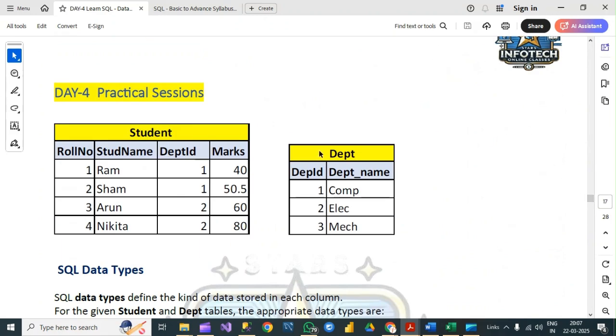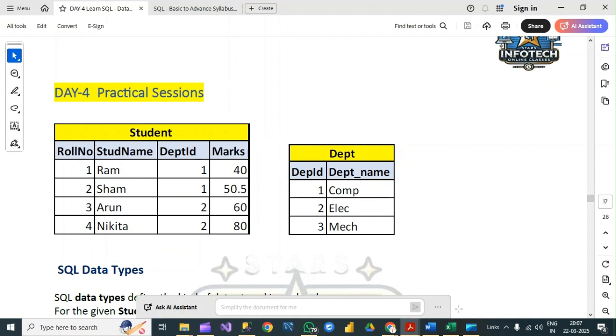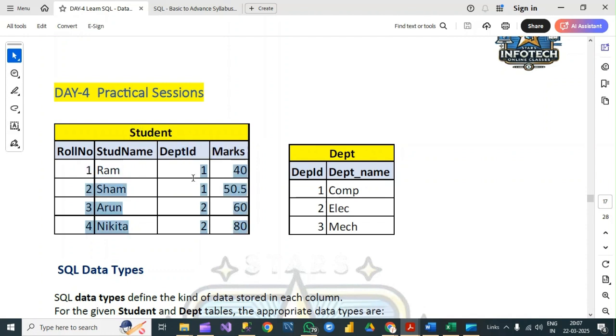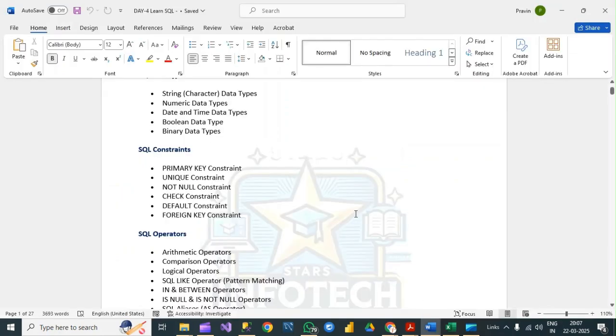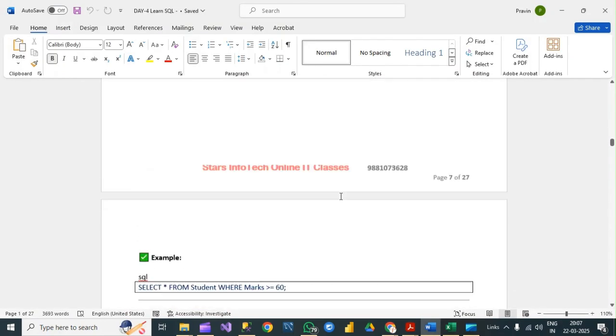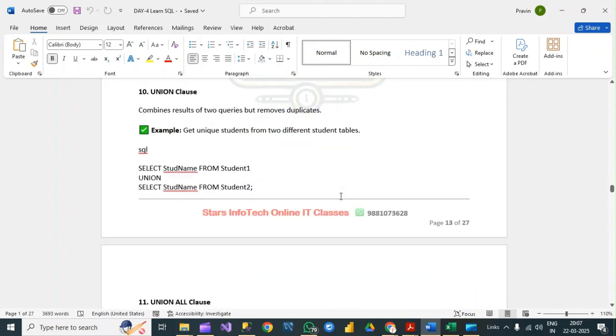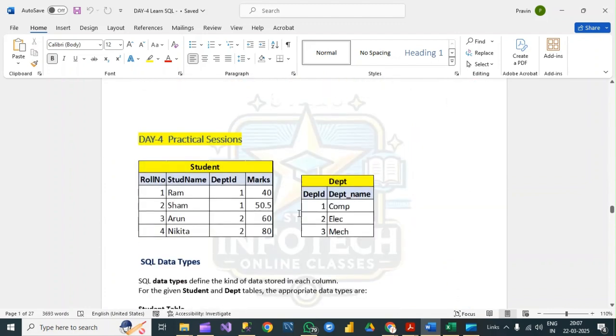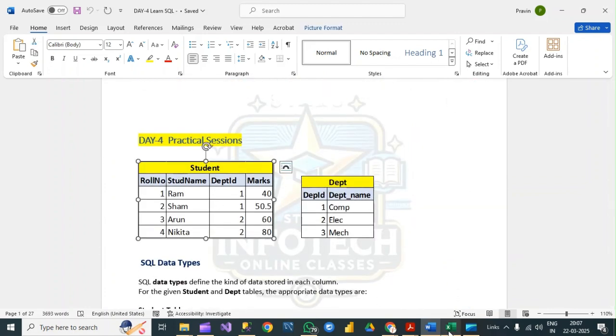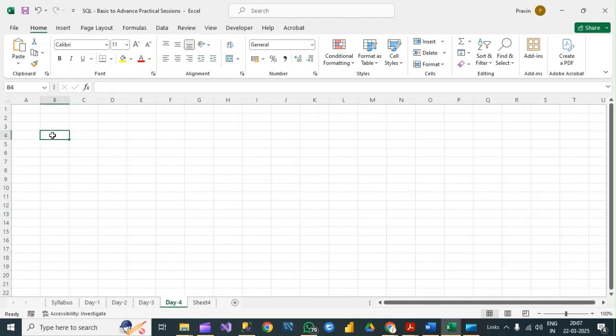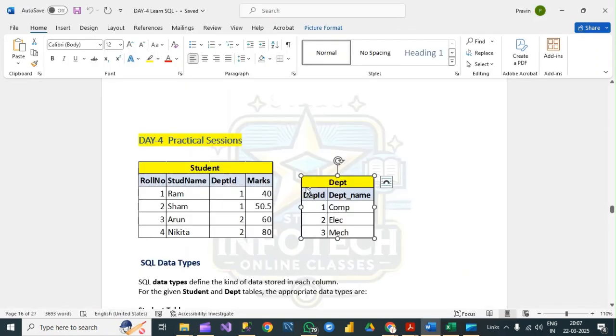Okay, so this is a student table and this is a department table. I will copy these two tables. Okay, so this is the student table, day number 4, and the second one is the department table.